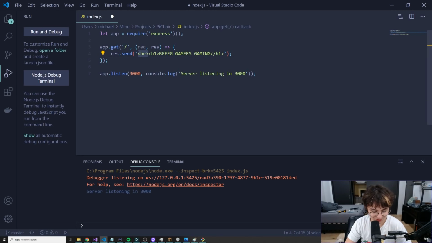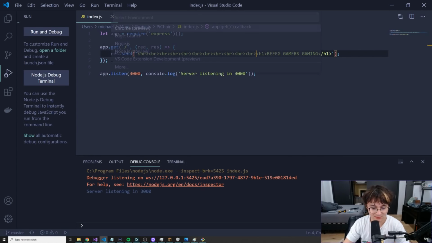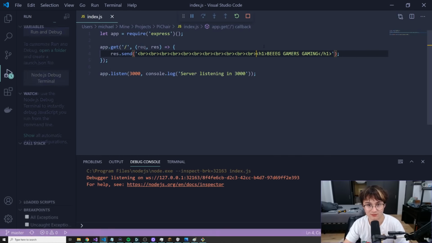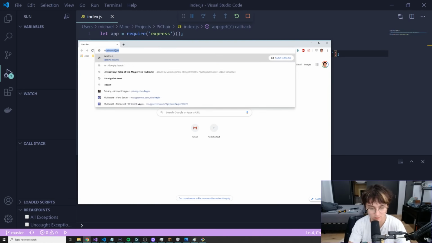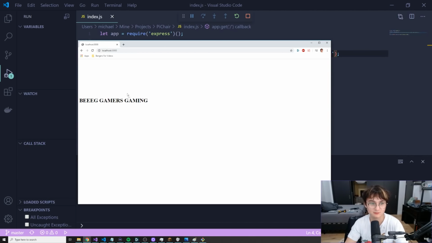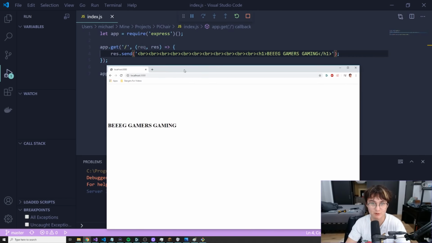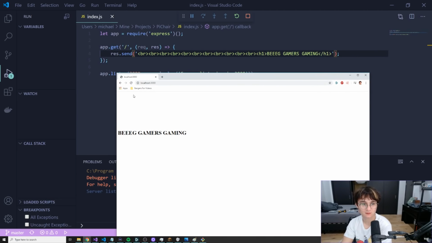Hi, HTML, go brrr. Look at that, that's an actual thing. I like that idea, chat. Look at this, port 3000. So now, BR, one BR tag, actually. That's really good. One BR tag means a line break, so it's just breaking the line a bunch of times. Here you can see the invisible little line breaks.